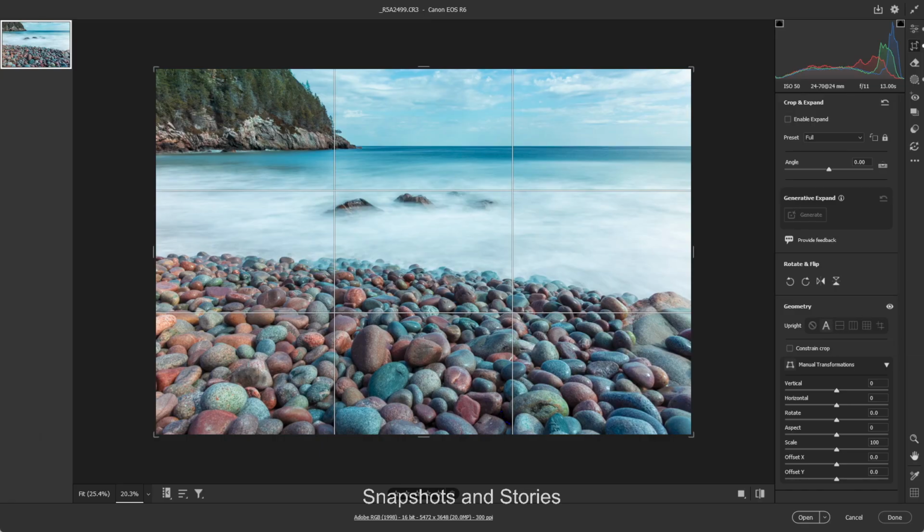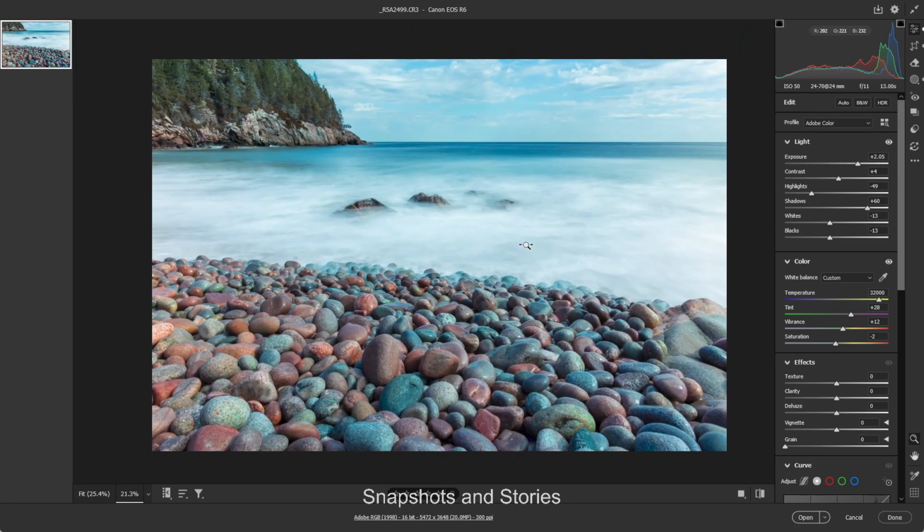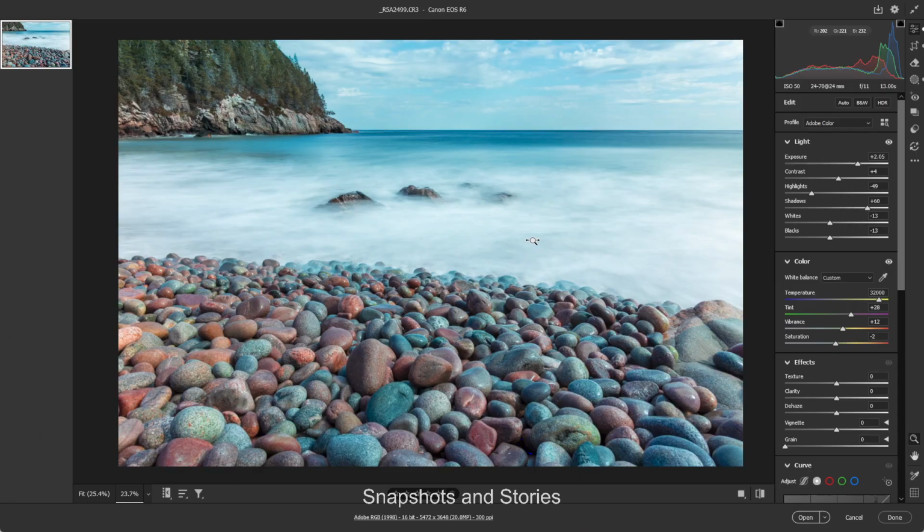So I would say, based on that, let's just take a look. I'm just going to turn off that grid. And I think we have ourselves an absolutely amazing looking photograph, 13 seconds long at ISO 50, using a 24 to 70 millimeter lens at 24 millimeters. And because it was 24 millimeters, we did run into a little bit of spherical aberration, which you tend to get with those wide angle lenses if you're not really careful with them.